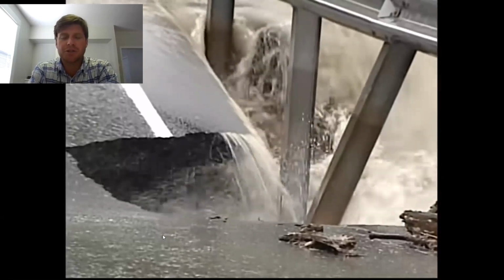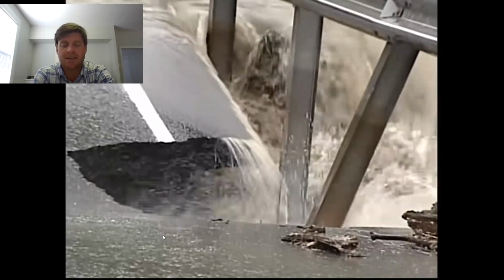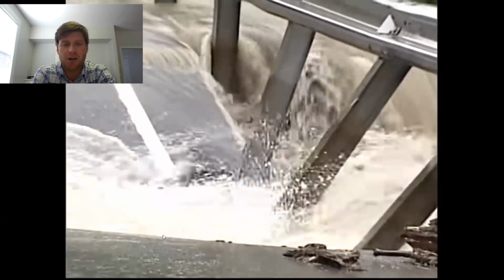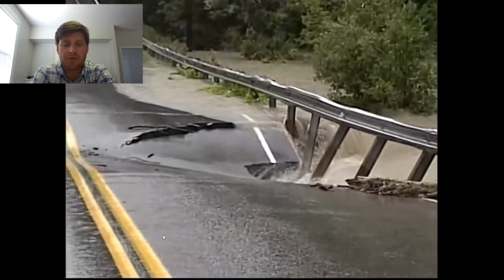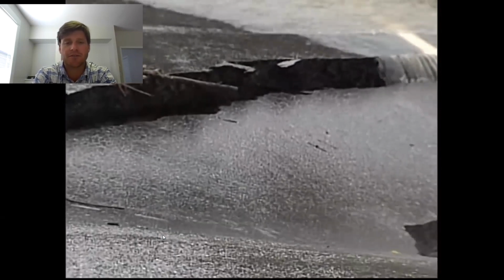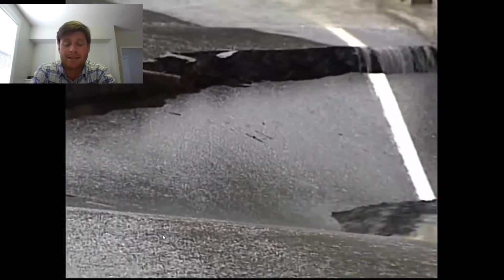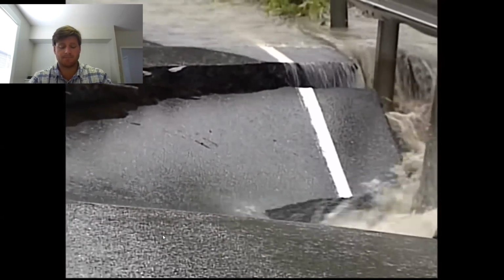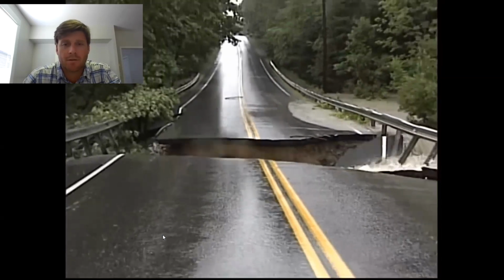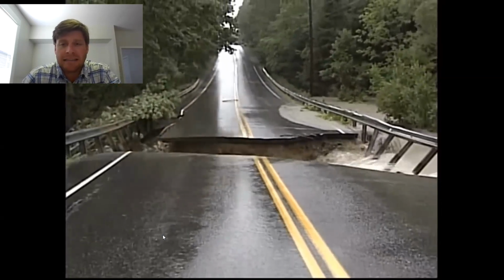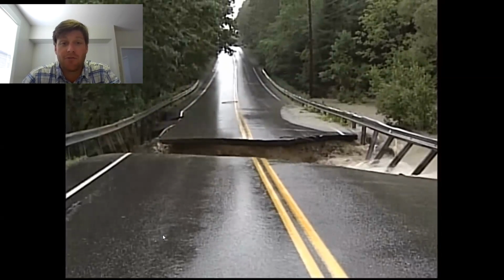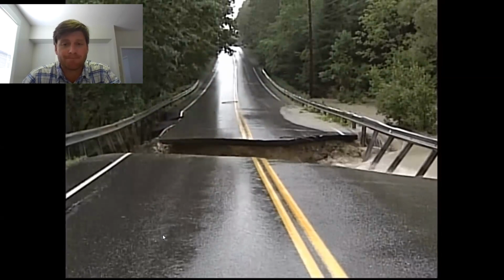We can see that the water pressure on the upstream end has now overtaken the culvert, and it's beginning to pull the top of the roadway into the structure. As that pressure builds and that weight builds, you can see it is just sucking this asphalt surface into the void where the culvert existed. And there, our roadway is completely gone. Water continues on the path of least resistance, and we have a complete failure of the culvert.